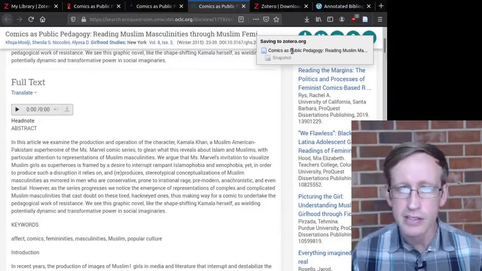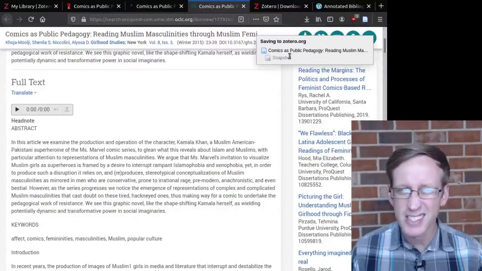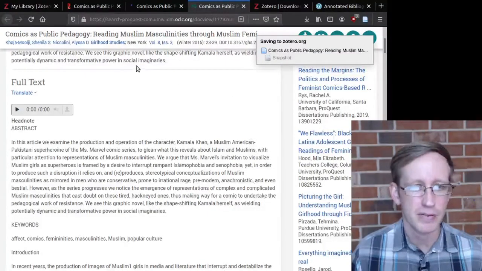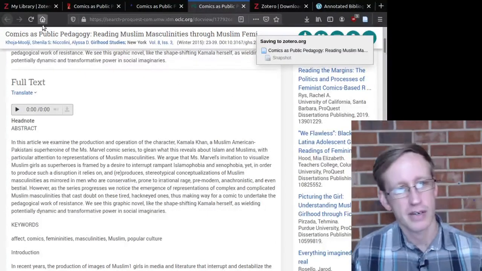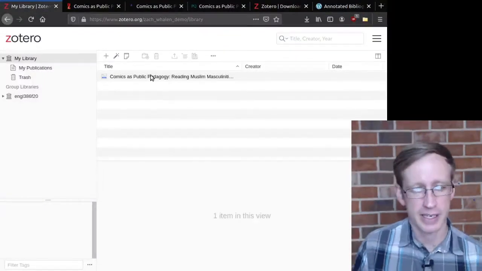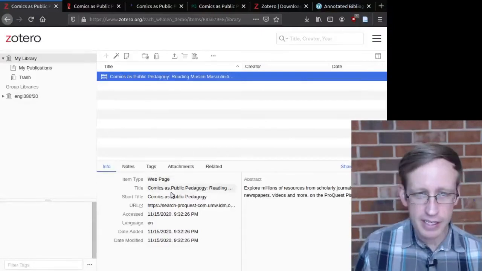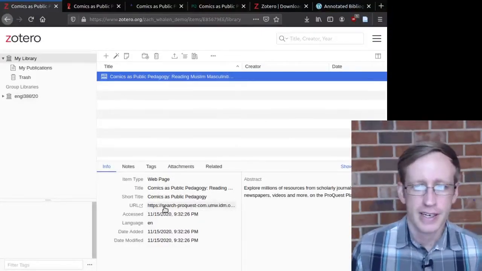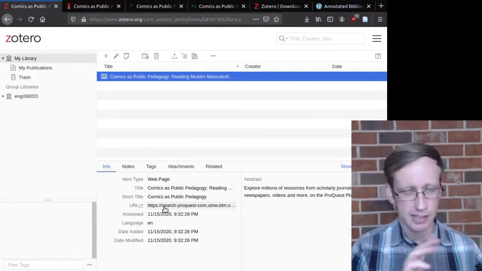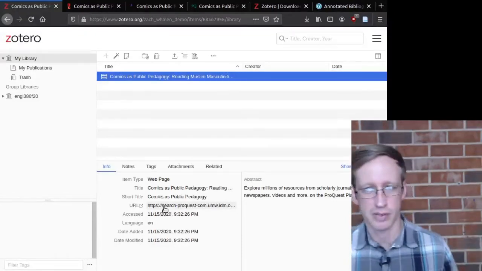I'll click on that. It says saving it to zotero.org. Yeah, it's just saving the snapshot. It's not saving the PDF, unfortunately, so that's not great, but we can still work on that here. Here it is imported into my Zotero library, and if I click on this, I have access to all the different metadata down here. Usually this would be over on the right, but it's compressed a bit so that I can make it easier to read for this.